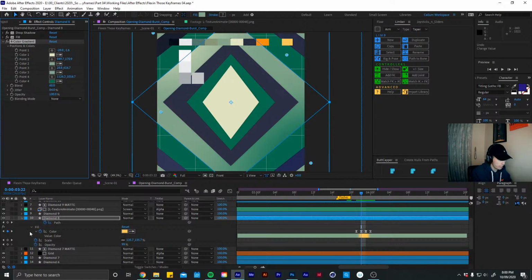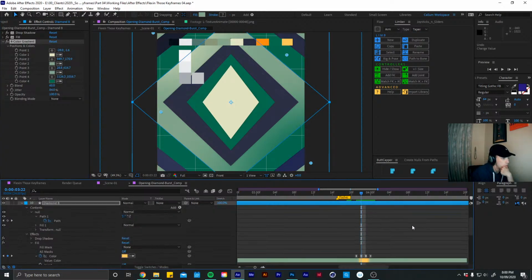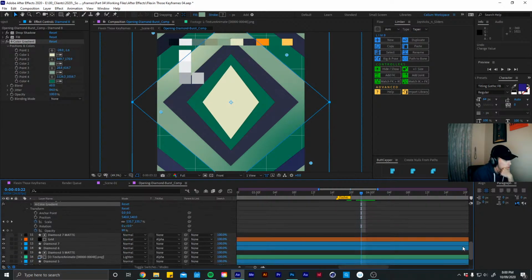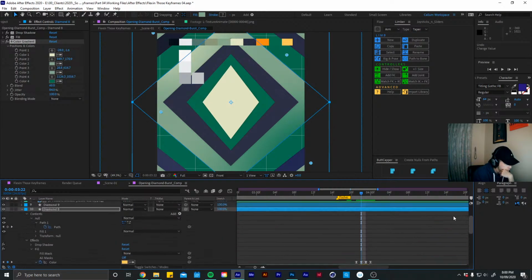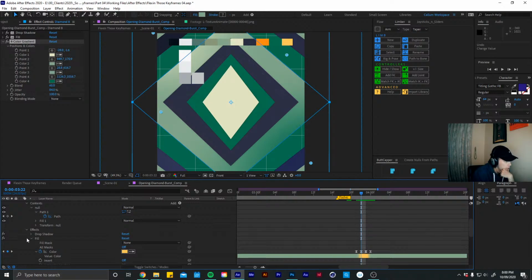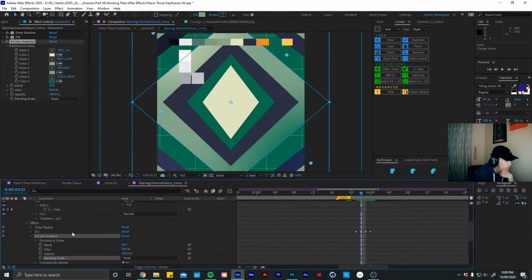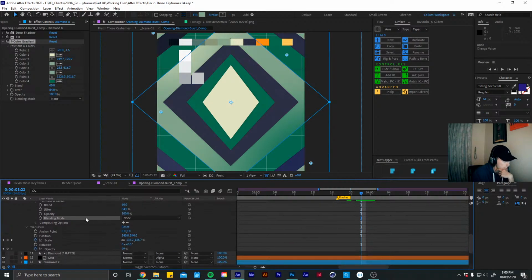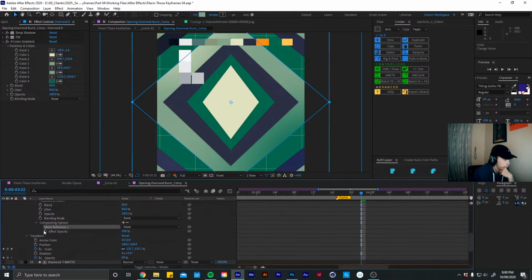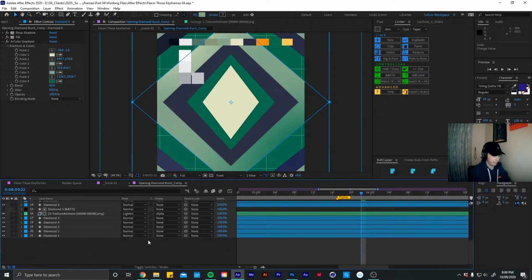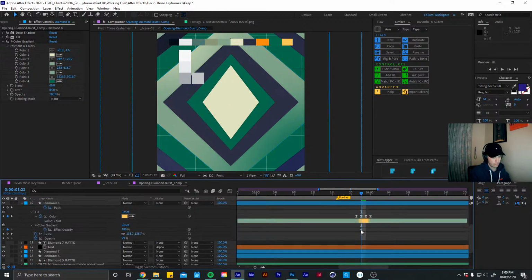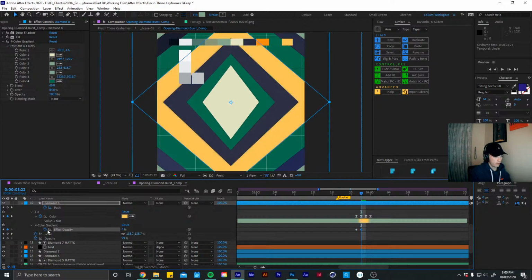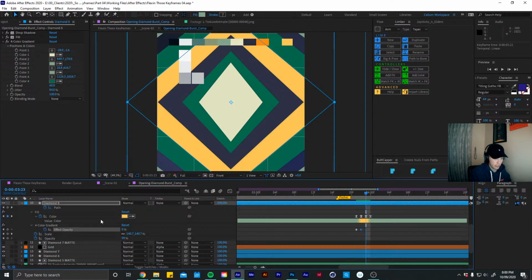Actually, what I'm going to do is, a little something you can do in After Effects, which I did not know about for a while, is control the opacity of these effects. So if I come down to compositing options and set keyframe for the effect opacity, I can now turn the gradient off as our flash is happening and then turn it back on afterwards.